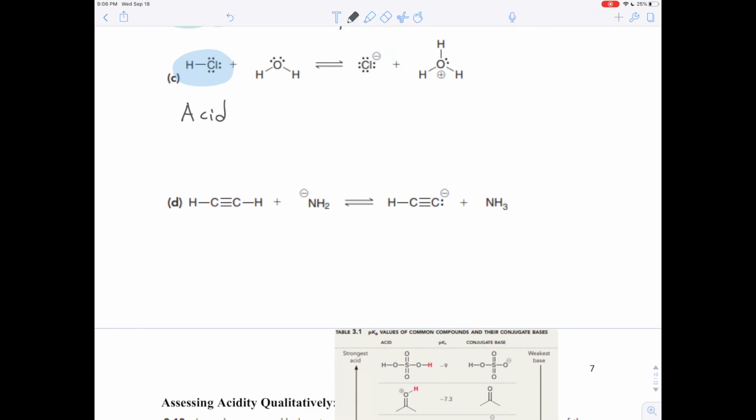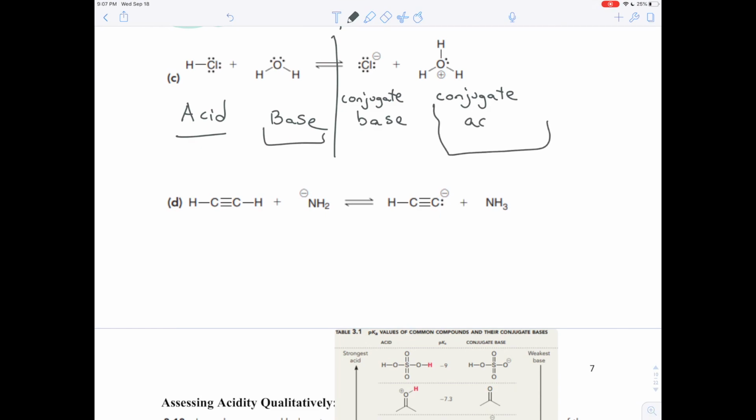Now, once you have identified one molecule, you can figure out the rest, because acids are always paired with a base. Right? The acid is giving away an H. Where does it give it? It gives it to the other molecule. That means the other molecule accepts an H, which makes it a base. The stuff on the right of the arrow, those are always conjugates. Whatever resembles the acid, the conjugate is the opposite thing. It's not an acid, it's a base. Whatever resembles the base, the conjugate is the opposite thing. It's a conjugate acid.